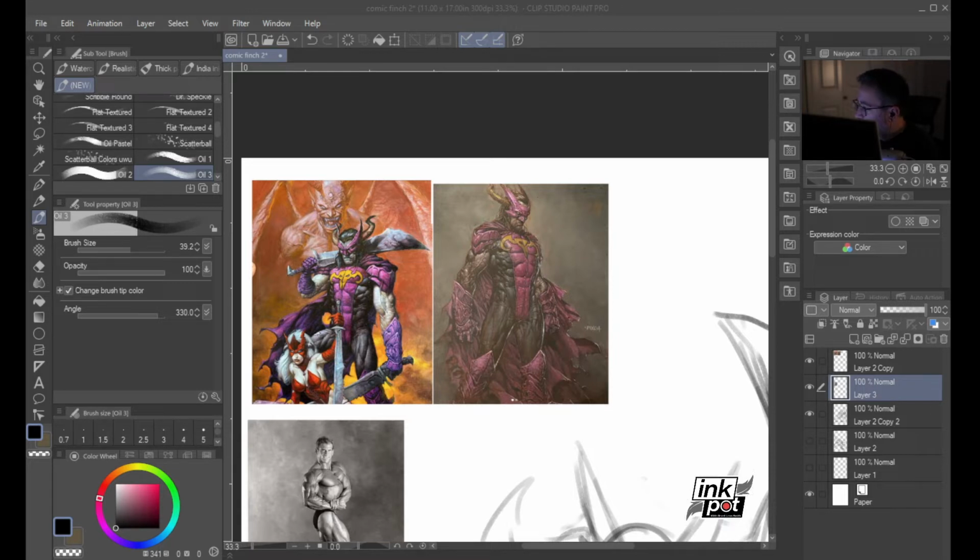So we did one painting color study live stream that I watched the other day with Santos, and I found that really kind of intriguing. He painted in black and white and then colored it. Those techniques are something that I've tried before, but I've never really liked how they turned out. But he did it a little bit differently, so I want to try that out and see how it goes.